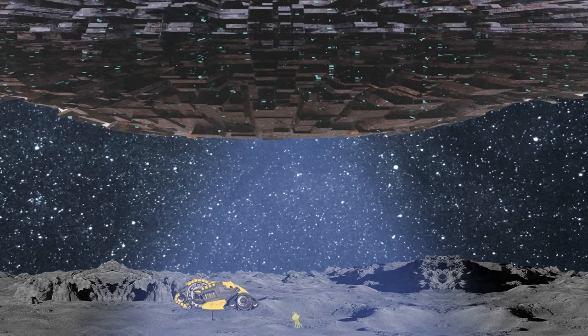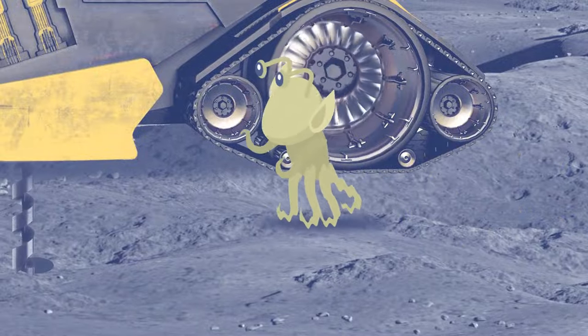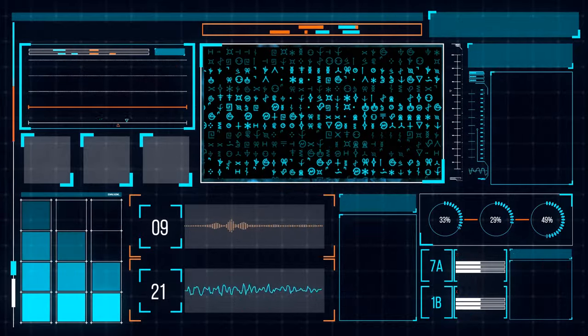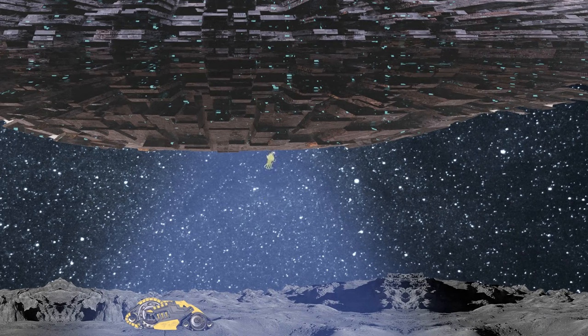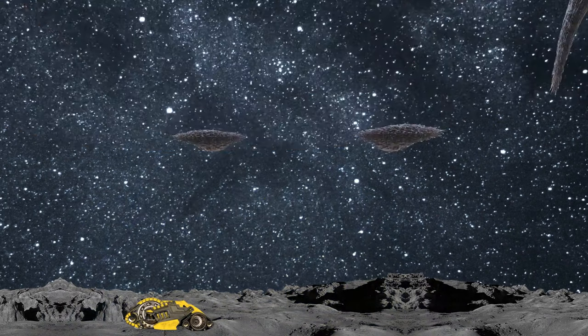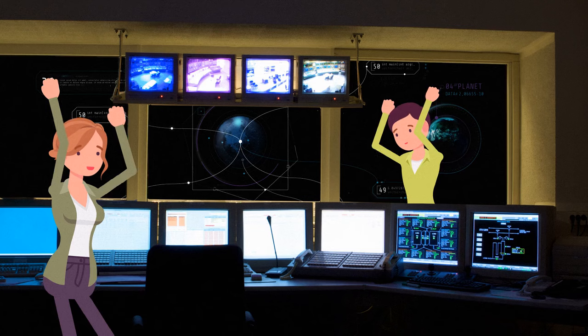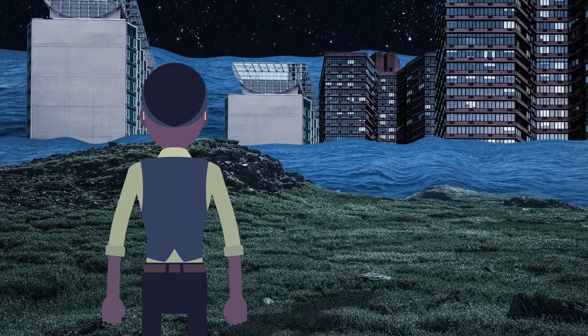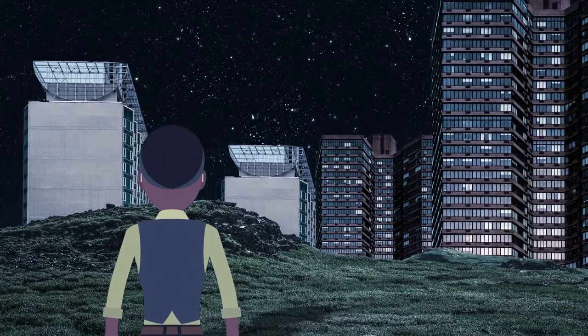Everyone at NASA is freaking out and recording every single frame. No one can believe what's going on. After a while, the creature transmits a signal that NASA can't decipher. But the creature seems friendly. The creature gets back into its ship and in an instant disappears into thin air as it teleports away. The Moon starts shrinking. It's getting back to its normal size. Everyone celebrates in NASA and around the world. The currents become calmer and retreat to the coast. It's a good thing everyone reached the higher hills before.